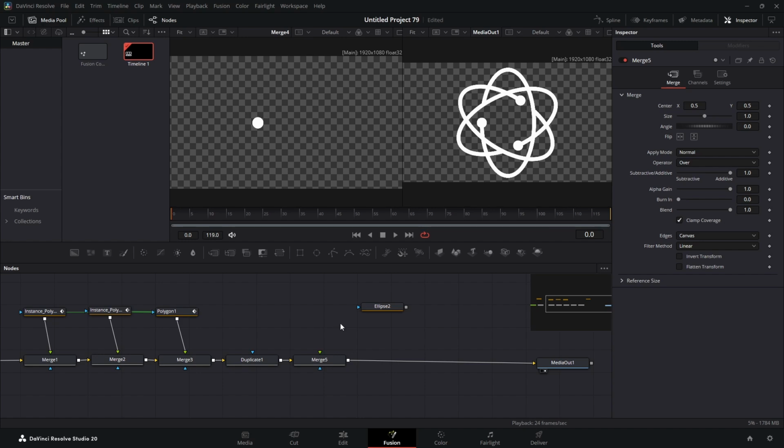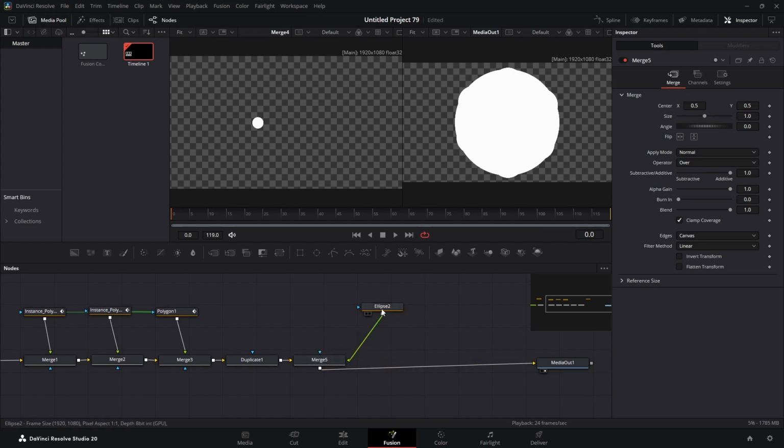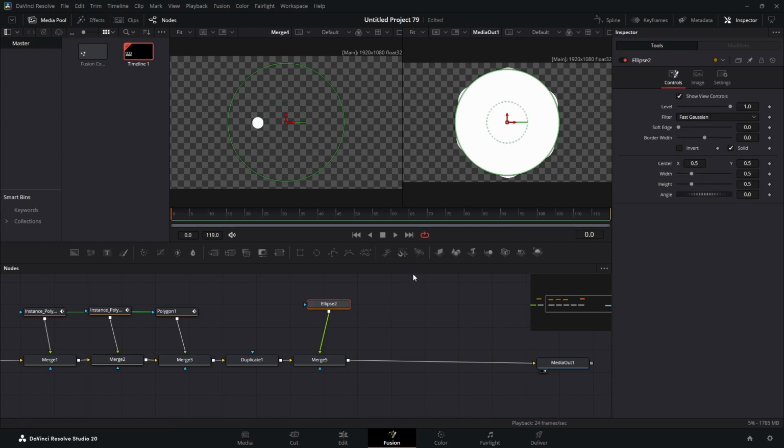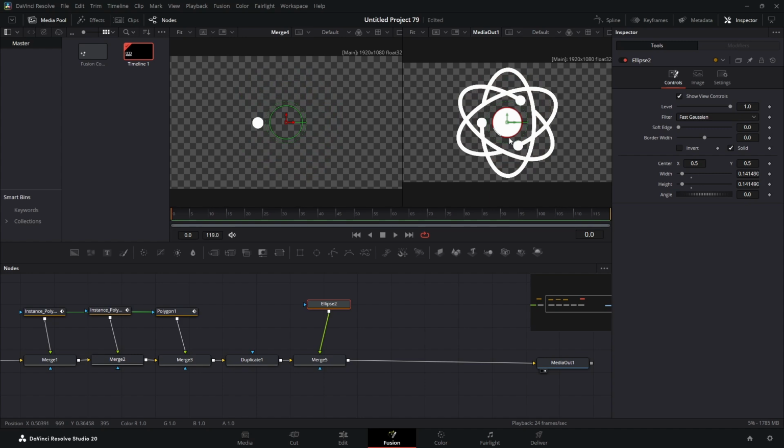We're going to take this ellipse and connect it to the green of our merge. And now we're going to resize that. And we're going to put it in the center there, about like so. I'm going to bring up this soft edge, kind of give it a glow.